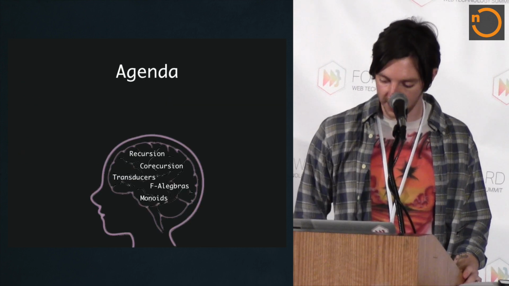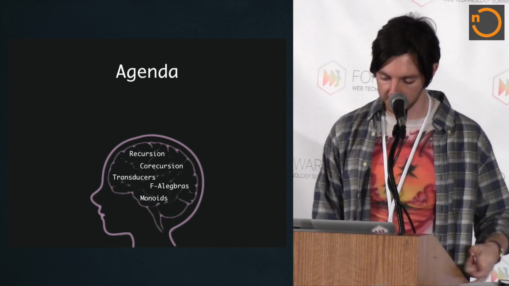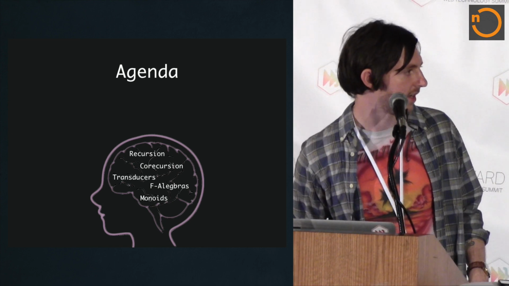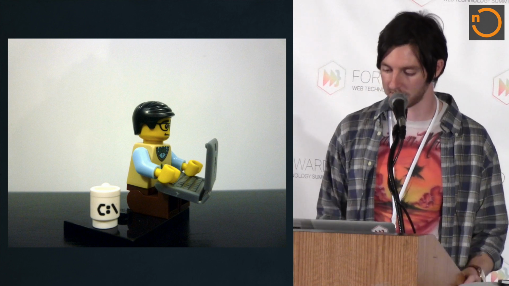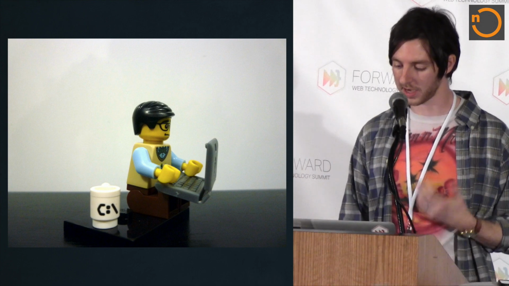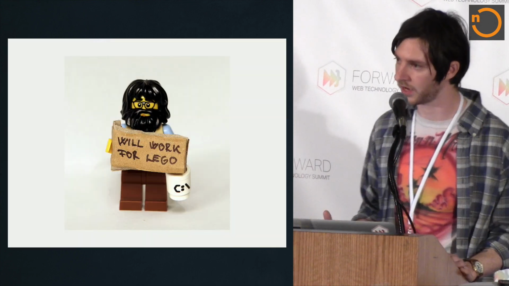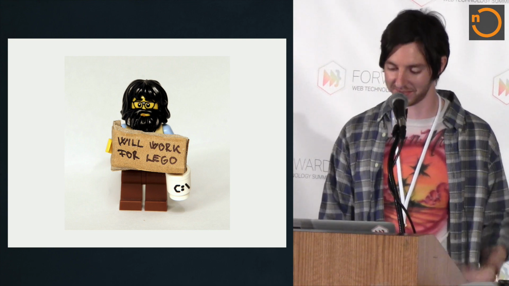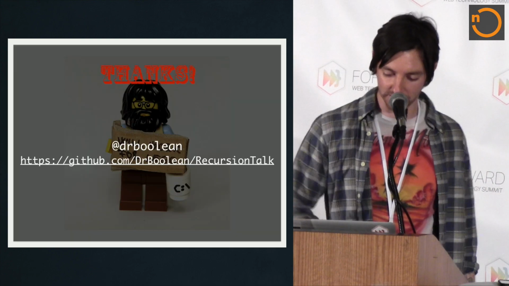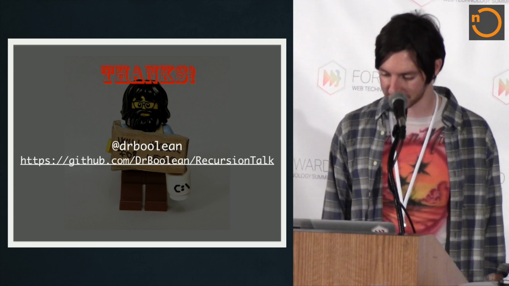So that was my F-algebras and my monoids and all that stuff. So next time you're sitting down to write a loop, and you're like, should I write another for loop? Stop and think, how long are these for loops going to be around? They don't really have the composability, and they're not being captured, and this and that. So there's my talk. Thanks.